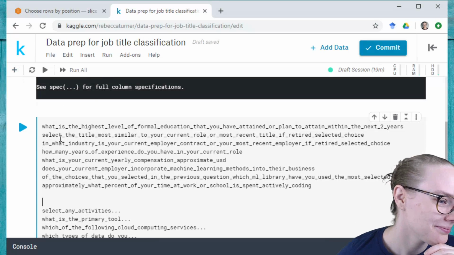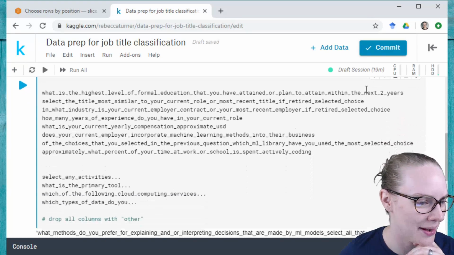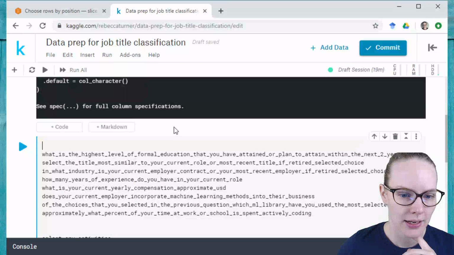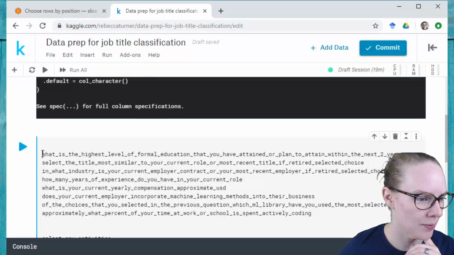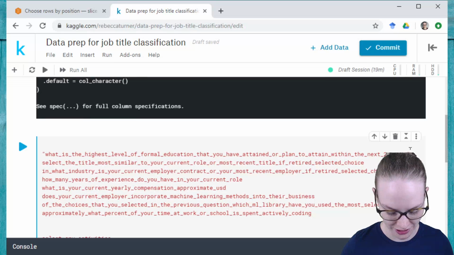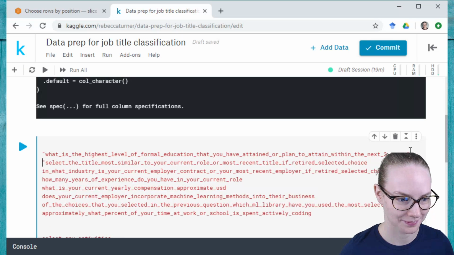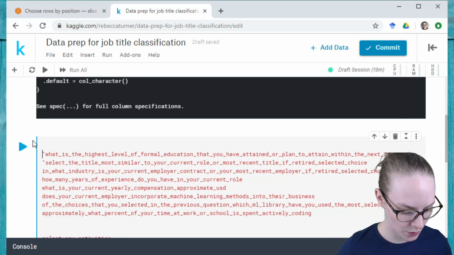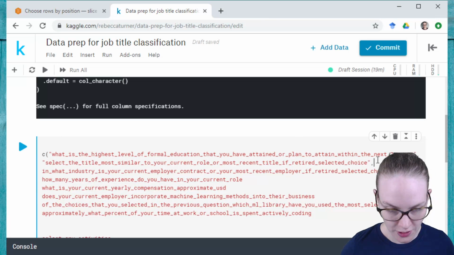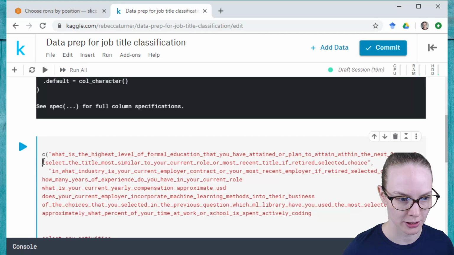All right, so these are the things that we think might be important. And let's actually turn this into a character vector in the most inefficient way. So this will let us get, yeah, I know my white space is off.